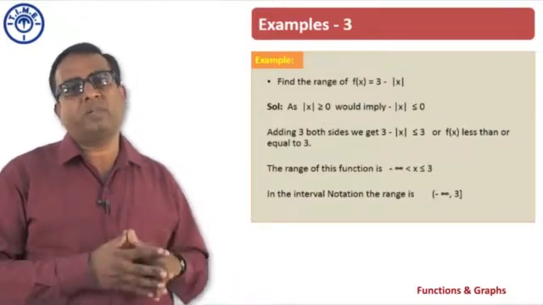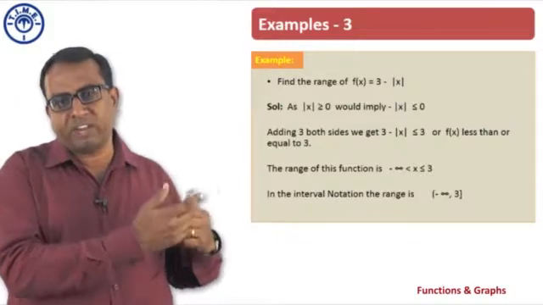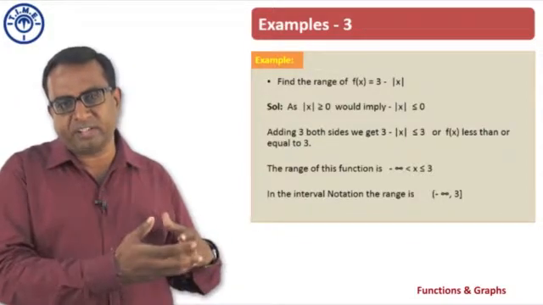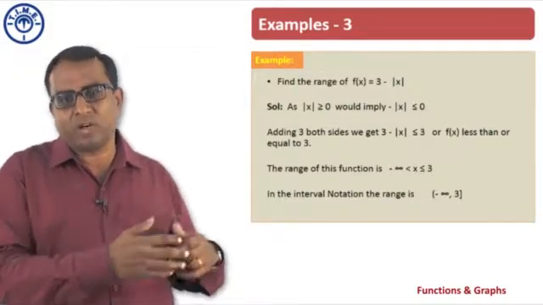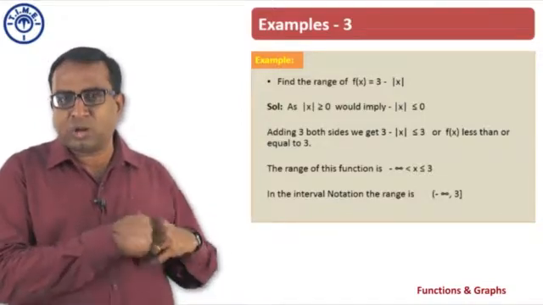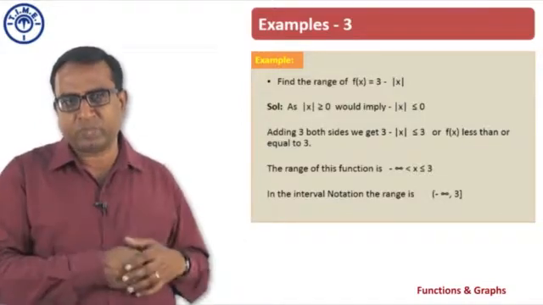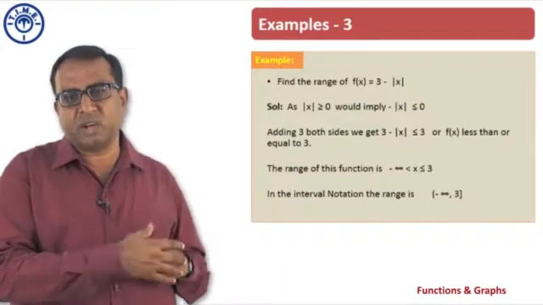Once again we note that mod x is always non-negative. Now when you multiply throughout by a negative sign, say if mod x is non-negative, negative of mod x, or minus of mod x, is going to be less than or equal to 0. We can take it as non-positive. Let me not trouble you with words. It's not going to be positive. So less than or equal to 0. So you have one thing pretty clear, that minus mod x is always less than or equal to 0.